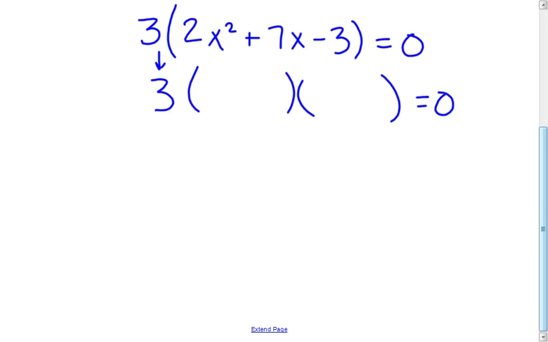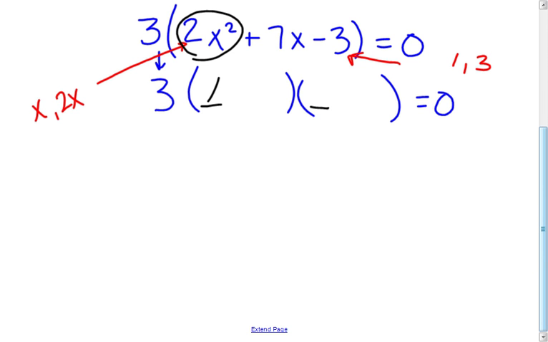And then, of course, I want to list the factors. Okay? So listing the factors of 2x squared. The only way to get 2x squared is 1x times 2x. In the back, the only way to get 3 is 1 and 3. And that's it. Okay? So here we go. My 2 fronts, this times this have to make 2x squared. So 1x and 2x. Okay? My 2 backs, here and here, have to make negative 3. So 1 and 3, when this is a negative, 1 has to be positive and 1 has to be negative. Okay? So the only way to get a negative is to have a positive times a negative.